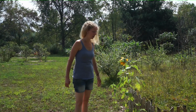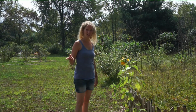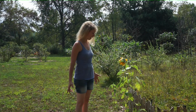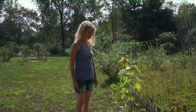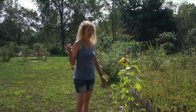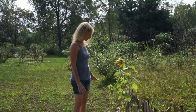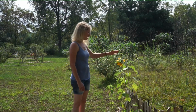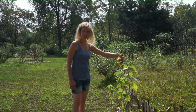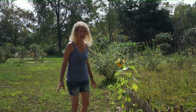Example for everyone of surviving versus thriving. In a minute I'll show you our sunflowers that are thriving. These ones I transplanted. We had some that were just too close to each other, so I transplanted into this. It's just sand. We didn't do anything special to the soil. We just threw them in the ground, hope they survive. And they are surviving. They have flowers on them. But I'd say they are just surviving.